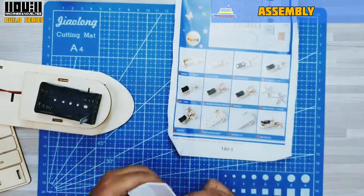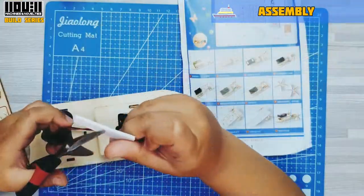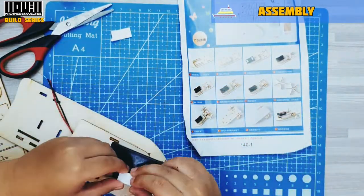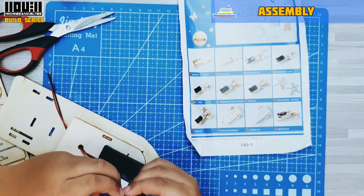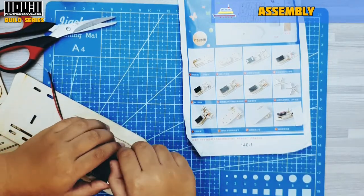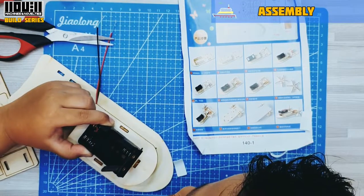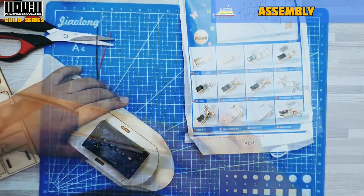Then prepare the double adhesive tape. I only need one and cut it in half. Then attach to the back of the battery case. Make sure to check the alignment. And done.